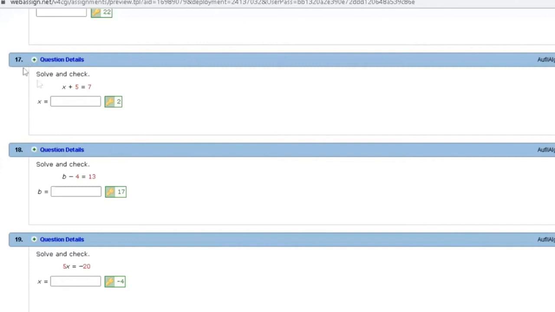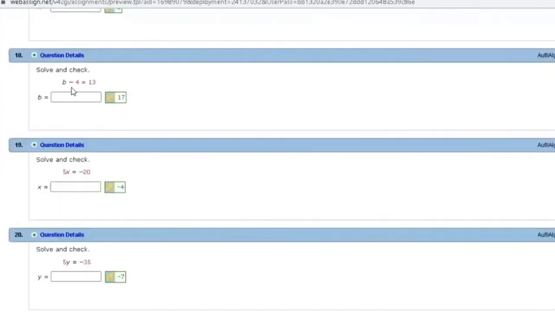So here in number 17, we have x plus 5 equals 7. To move this 5 to the other side, because our end goal is to have x equals whatever, but we can't have x equals with this 5 over here. Because it is plus 5, we have to subtract 5. So 5 minus 5, of course, is 0. That's what we wanted, so we can get the x by itself. And over this side, we have 7 minus 5, and that's going to give us 2. So the correct answer would be x equals 2.